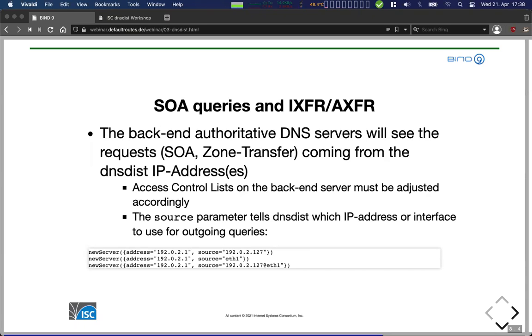So if you do access control lists by IP addresses, you need to allow the IP addresses being used by DNSDist to send zone transfer requests. Of course, if you use TSIG keys instead of IP address access control lists, it's not a problem, because the TSIG signature is part of the DNS request and will just be forwarded by DNSDist.